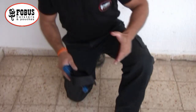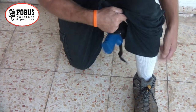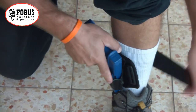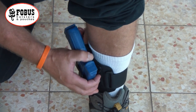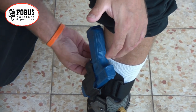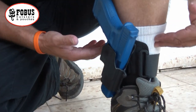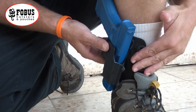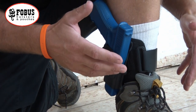In order to wear an ankle holster properly, there's a few things you need to remember. This particular ankle holster mounts with Velcro and the strap goes right around your ankle just above your shoe. You slide the strap right through there and you cinch it down really tight. The key with ankle holsters is you need a comfortable fit — a pistol that fits your carry style and your clothing. I'm wearing a regular ordinary athletic sock which is up high enough so that comfort is not an issue and the strap has a place to mount on my leg without any chafing or rubbing issues.